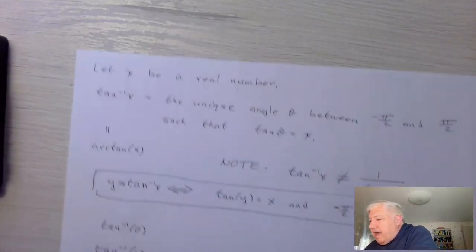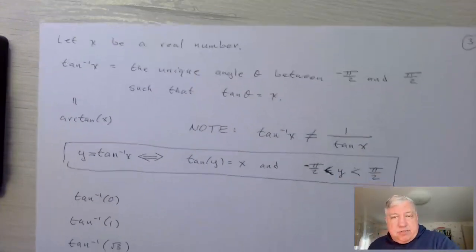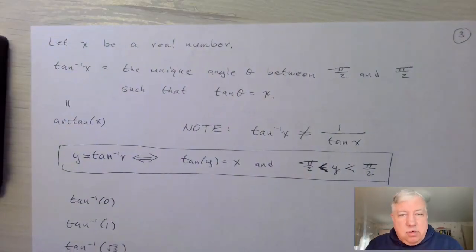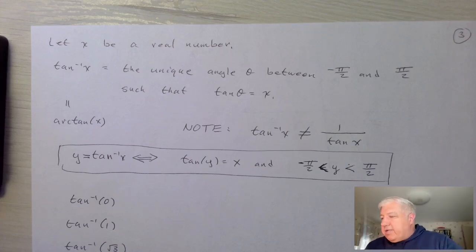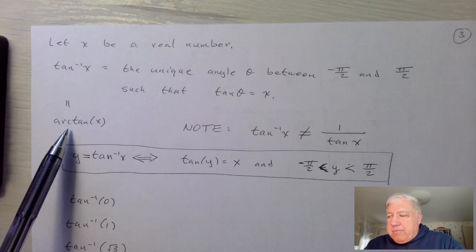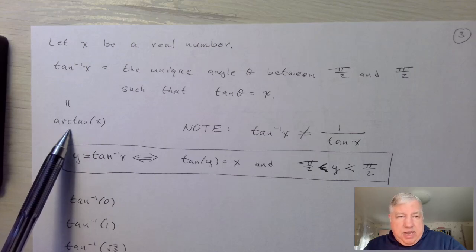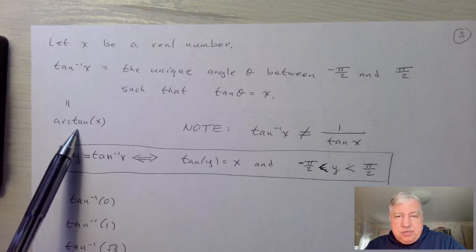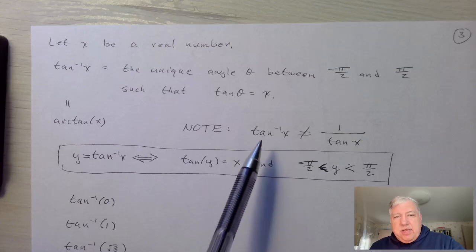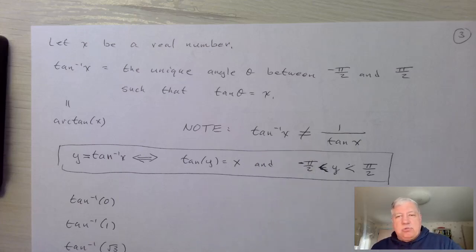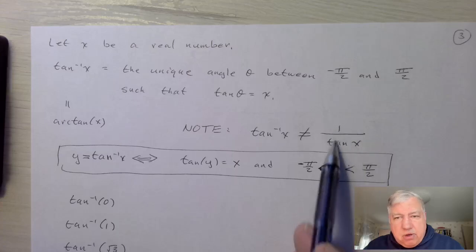So with that in mind, we can define the inverse tangent as the unique angle, or the unique number, between negative pi over 2 and pi over 2, such that the tangent of theta is x. Once again, some long time ago, people also called this the arc tangent, or the arc whose tangent is x. And of course, the inverse tangent of x is not equal to 1 over the tangent of x, because we know that this is called the cotangent.